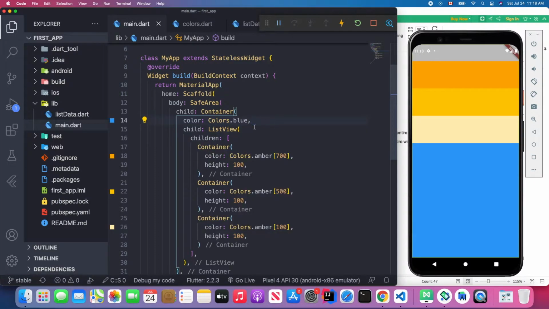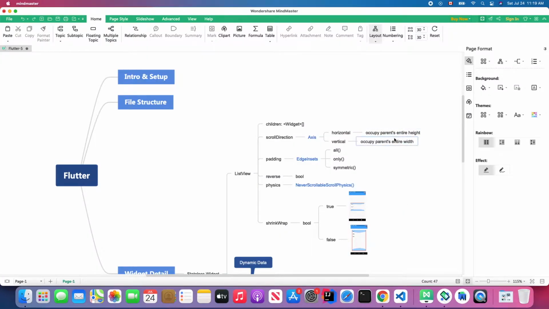So if you're in this vertical direction and you specify the container, you didn't specify its width, by default it will occupy the parent's entire width if you have a vertical scroll direction.